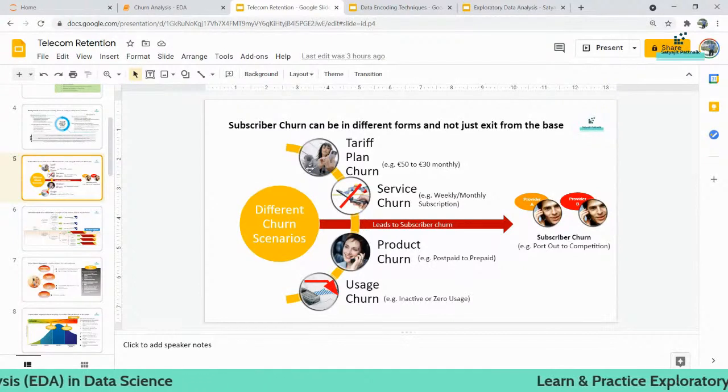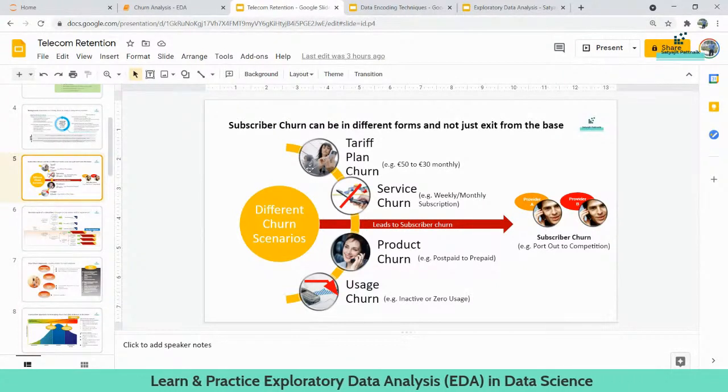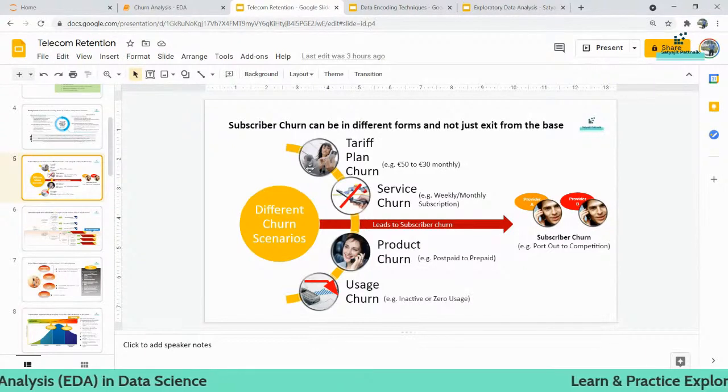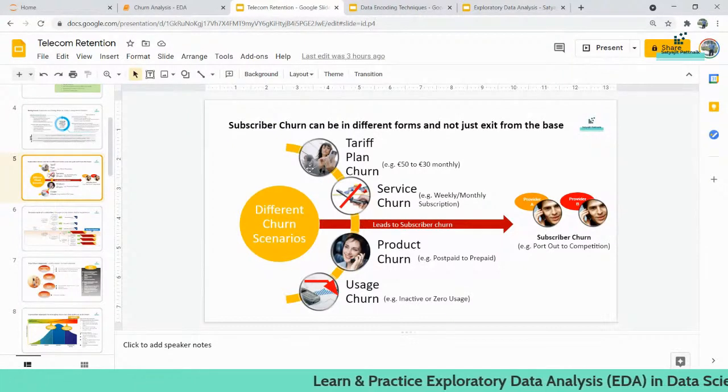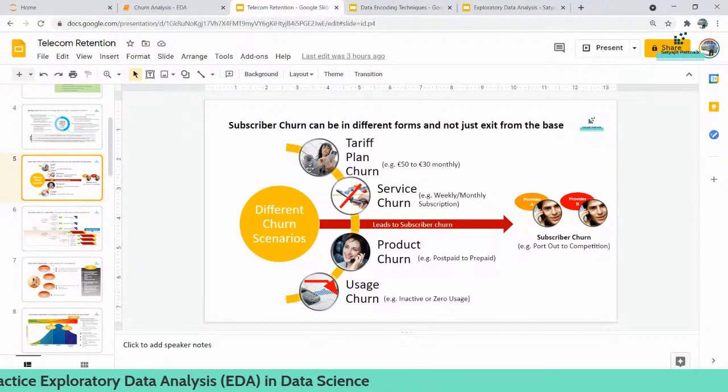Sir, I'm going to Canada soon. Is it good for data science in Canada? Well, Meet, that depends. It depends upon the situation, because currently there is a lot of job scarcity in Canada. If you're not aware of it, I'm just letting you know. A lot of job scarcity in Canada.